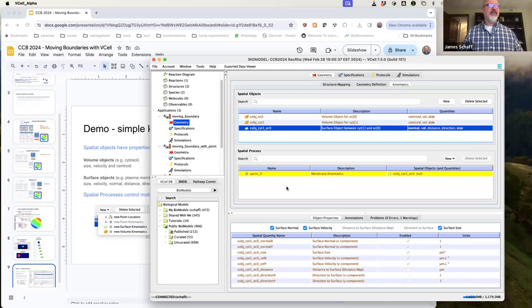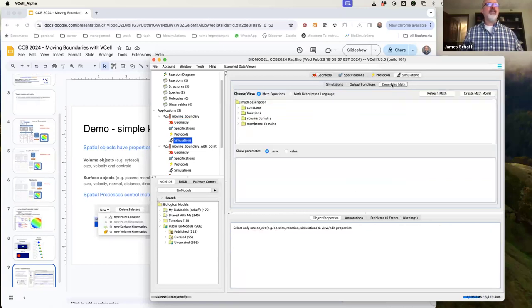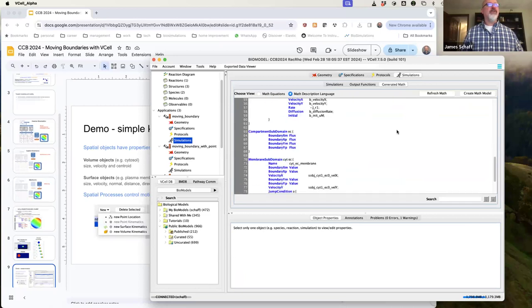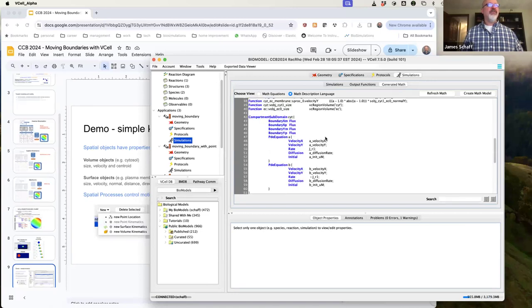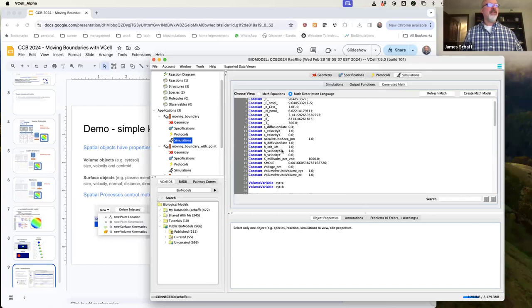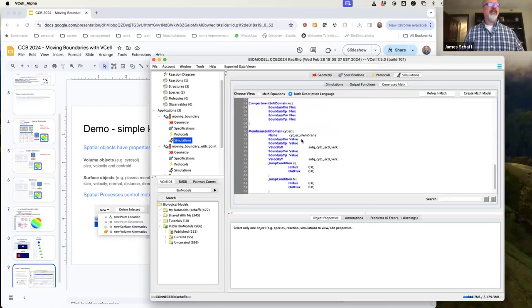I'm surprised I don't see this. Oh no. Surface normal, surface velocity. If we look at the generated math, we should see that there is a velocity vector assigned to the membrane subdomain. And we'll notice that there are velocity components for A and B as well, which are applied to the PDEs. If we go to the velocity of say B in the X direction and the velocity of A in the X direction, they're both one and Y is zero, right? Because we saw it move to the positive X direction.